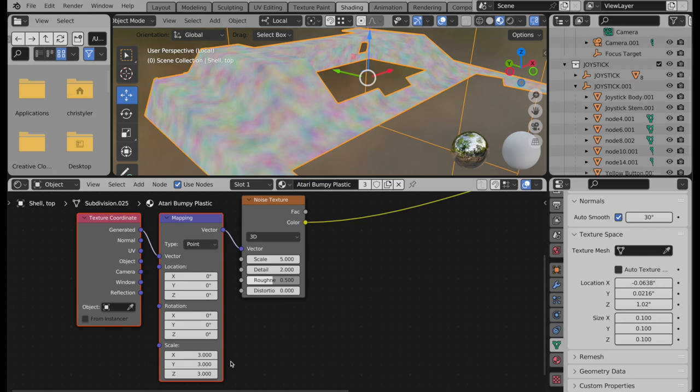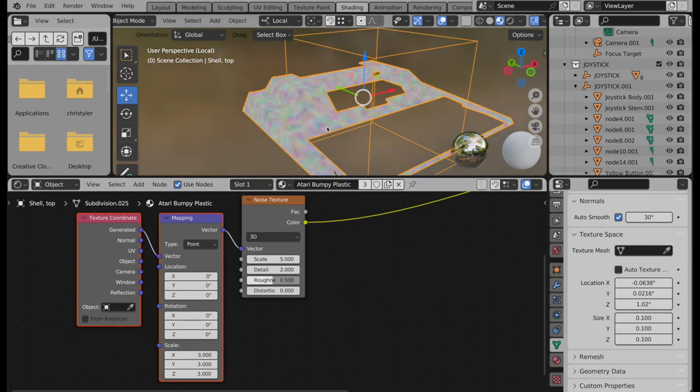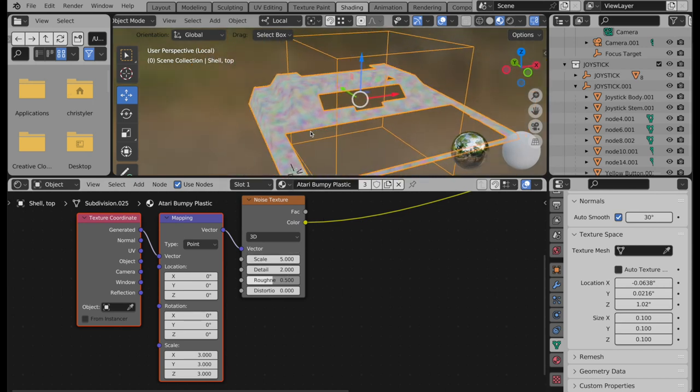Well, that is a little bit confusing. But what it's doing is taking this box and a unit of the actual texture, and taking 3 of those units and applying it inside of this texture space. Let's come over here and return this value back to 1, and let's take a look at another option.